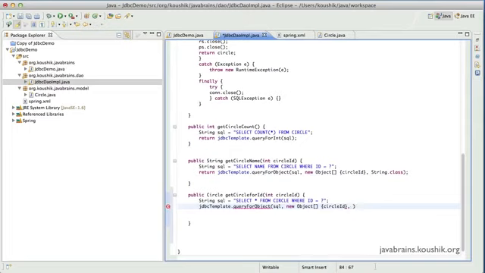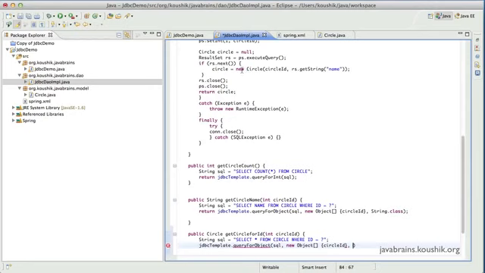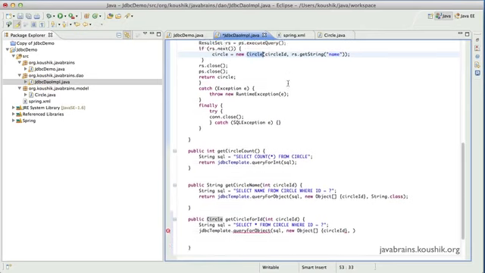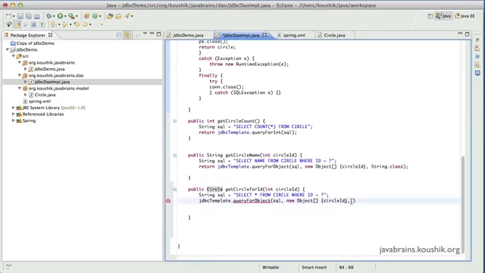Now the third parameter has to be something called a row mapper. Now what is a row mapper? A row mapper is a class that has a particular callback method that takes care of mapping the output of a result set to an object. So this is the mapping that I'm talking about. So we need to have some code which knows that the circle ID is actually the ID of the circle object, and then the getString of name is actually the name member variable of the circle object. So we need to provide that code somewhere, and that code has to be inside a class that is a row mapper.